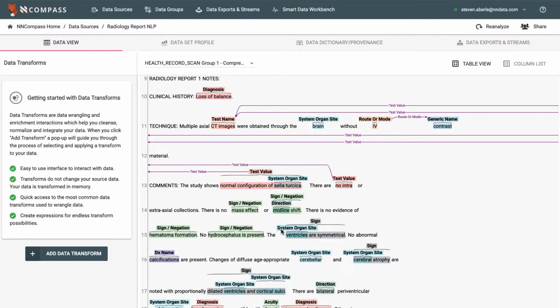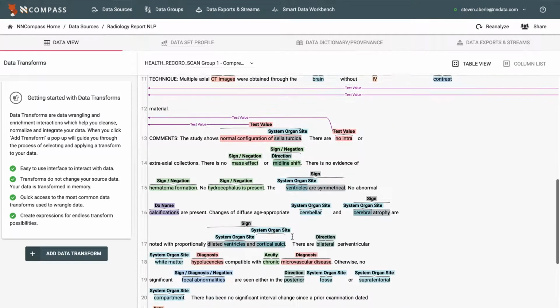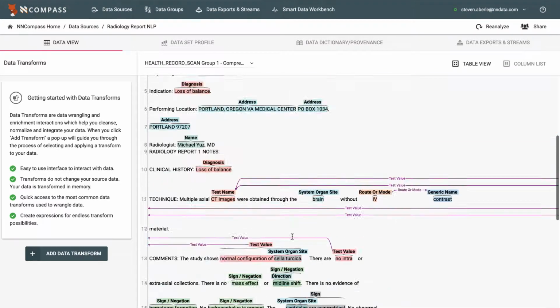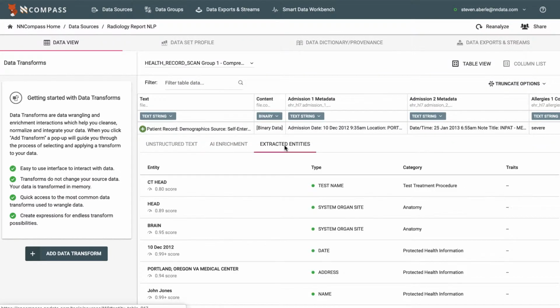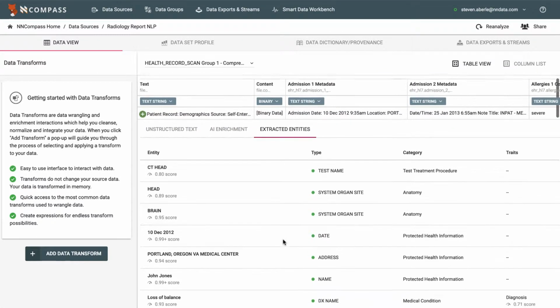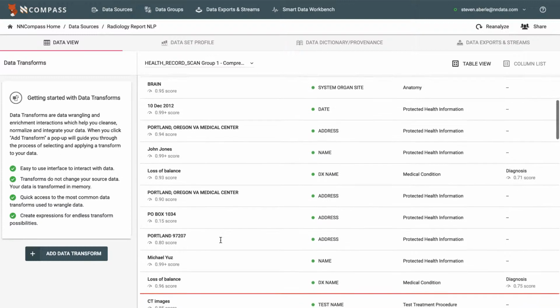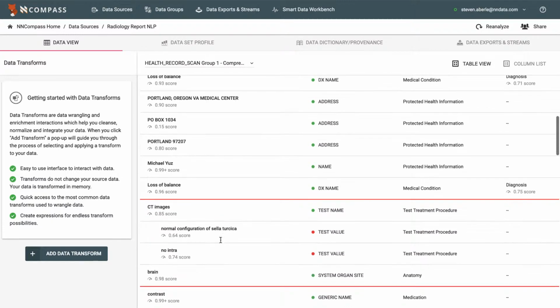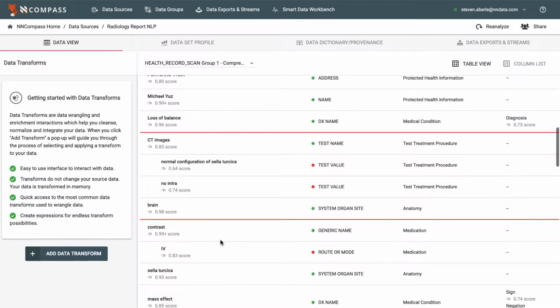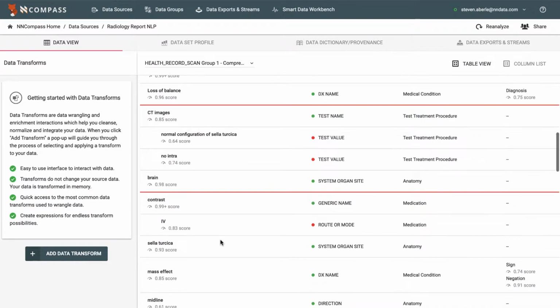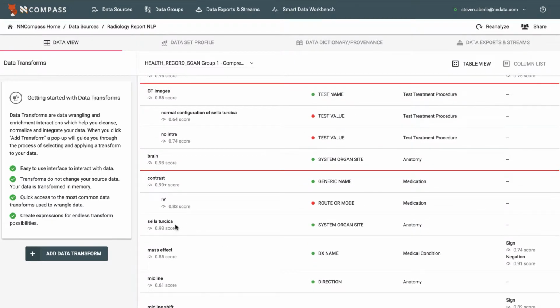The service is absolutely fantastic. It shows you the domain-specific extracted entities, their types, categories, traits, confidence scores, all of this now highly structured data, what we like to call AI ML ready. Now you can actually perform precision recall against each structured field in this data, and you can start running ML jobs like predicting readmission risk, prescription analytics by any number of facets in your data.